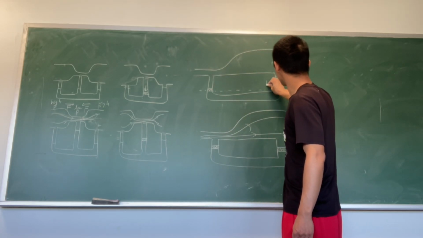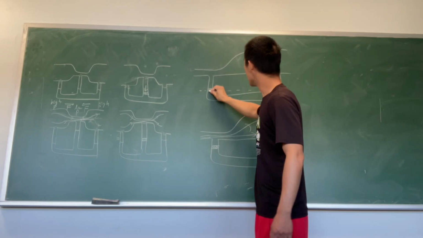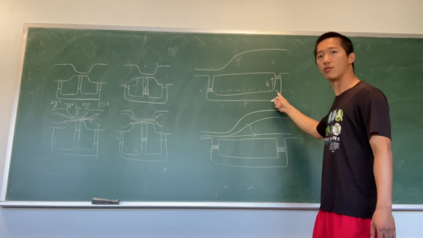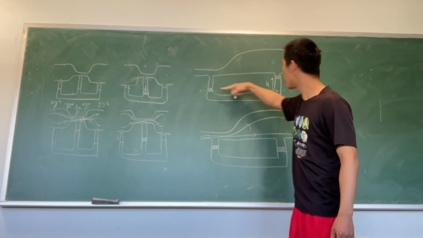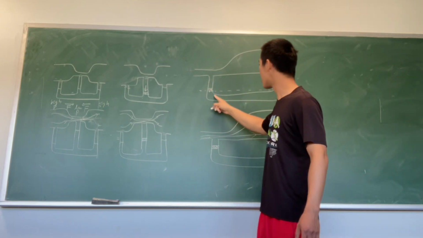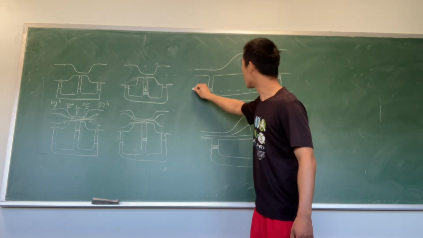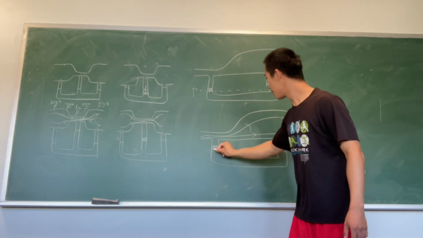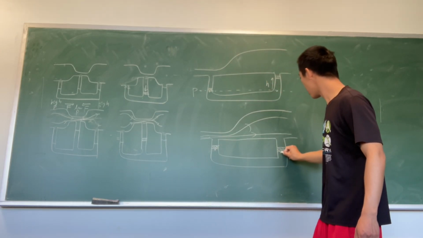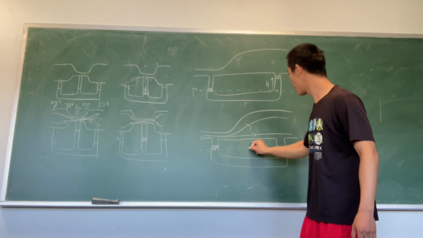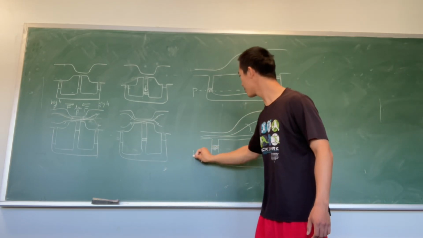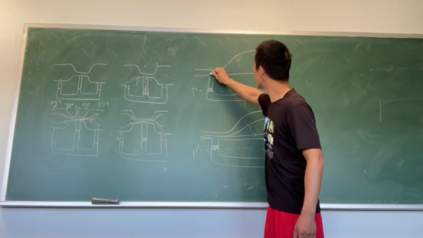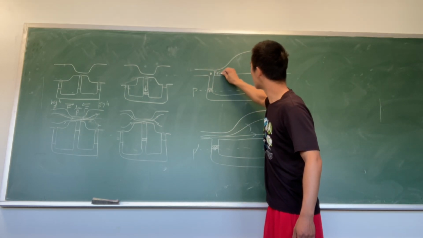Let's say this water height is h. At this point, the pressure should be the same due to Pascal's law, because the y position is the same and it is static water, so we call that P. And for the scenario when the air is flowing, we can call this P prime. And the air pressure will be the same when the air is not flowing. Let's call it P air.